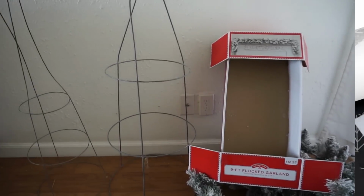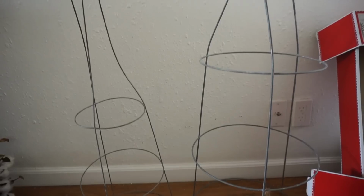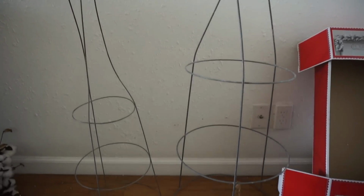For a style Christmas tree, you will need two supplies. You will want these tomato stakes. I have a small one and a large one. This is just what I had in my yard, so I'm putting them to use. They are used, but you know, I like repurposing some of my decor, even outside stuff.